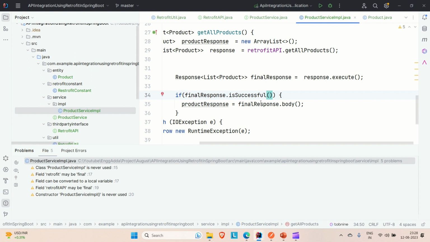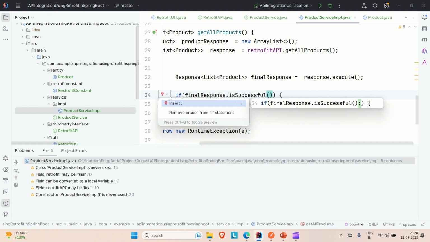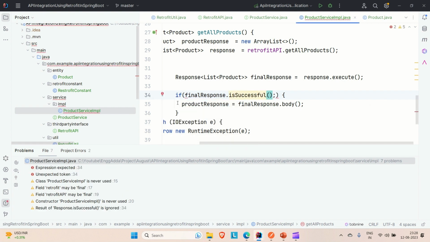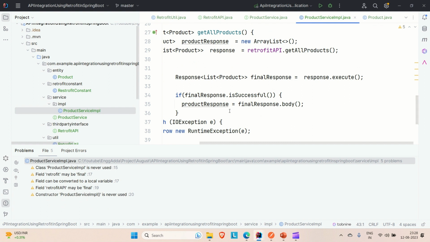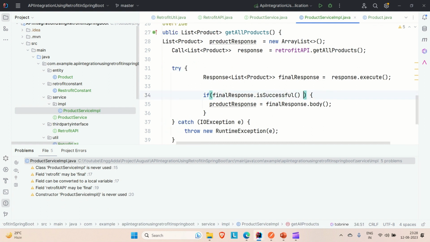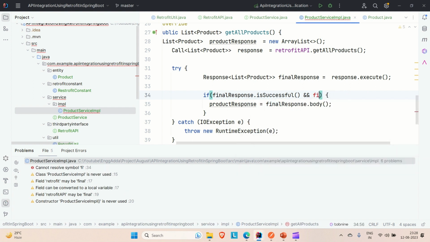Okay, so it is good. Okay, so I think it is good. Again, let me try to see if I can include this null thing or not.